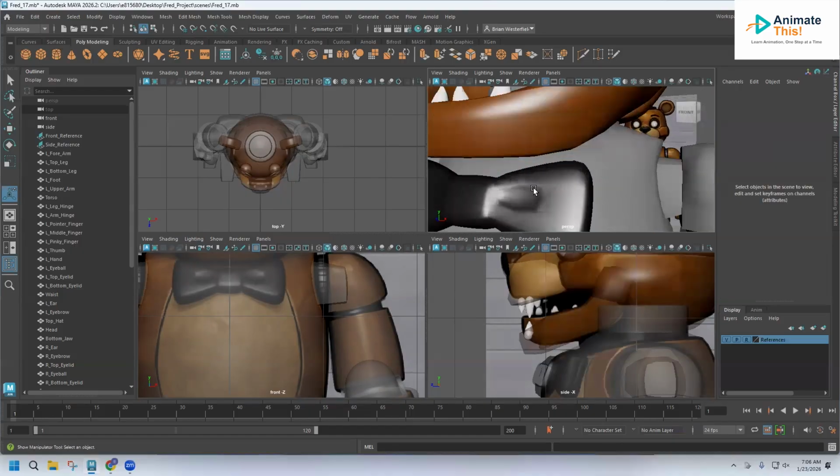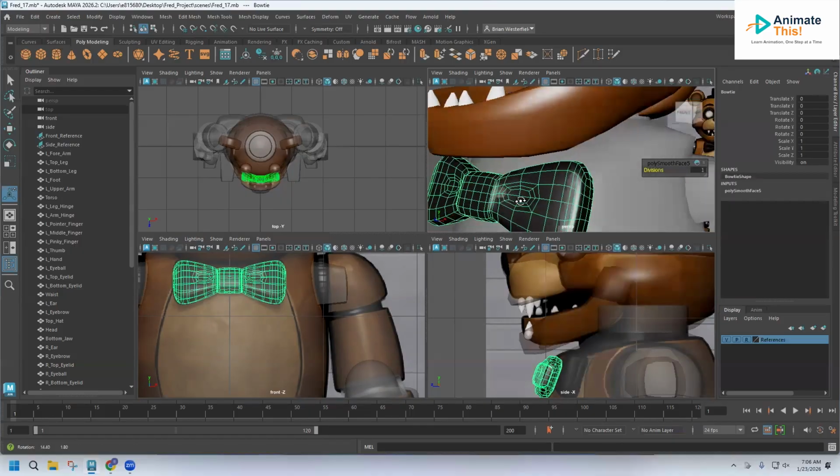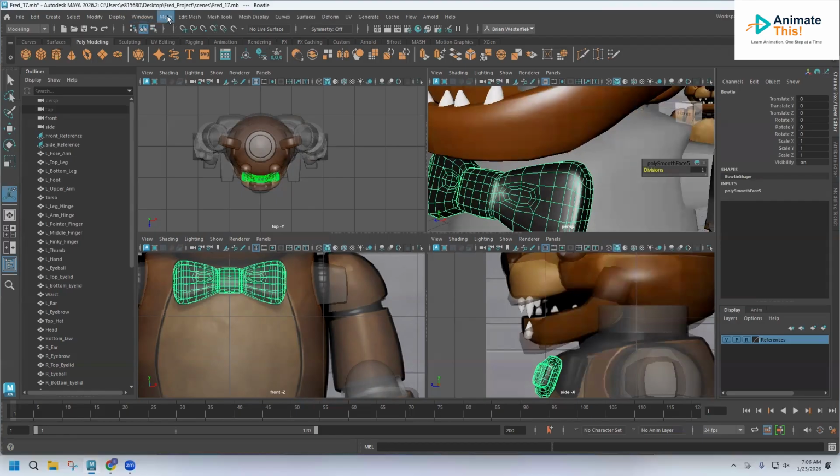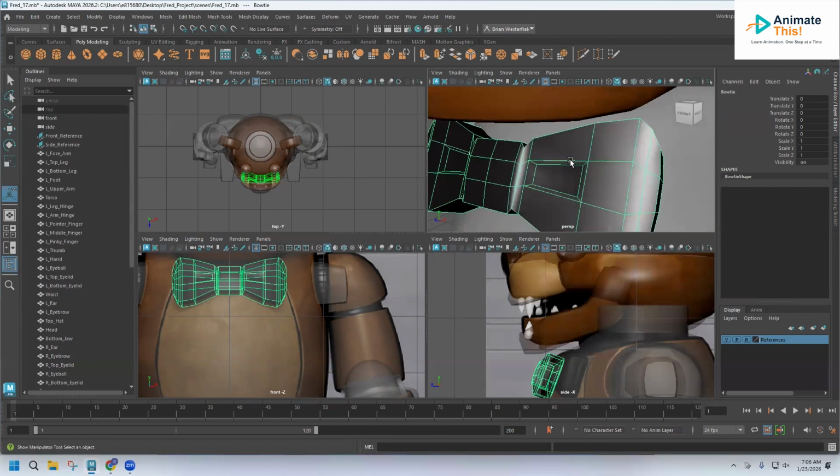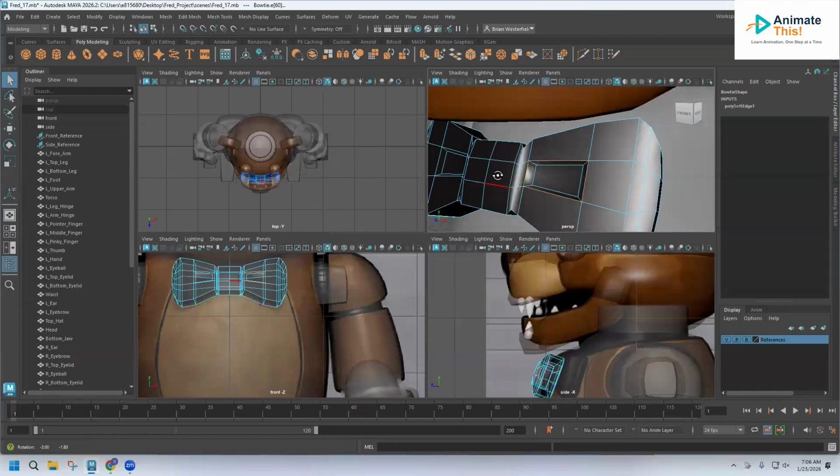Some other things we could do, and let me go ahead and do Control Z to unsmooth that. If you wanted to try to define these, let's see how it looks if I go in here. And let's go to Mesh Display, Hard Edge.